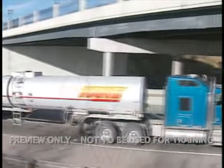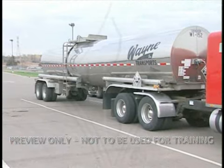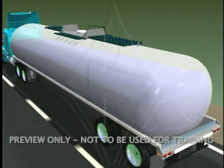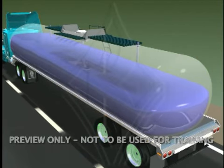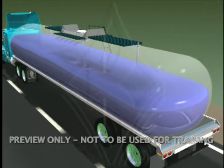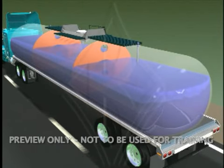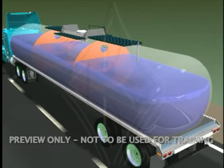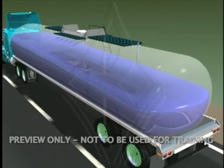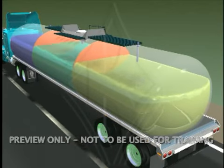On the other hand, the cylindrical or circular tank is stronger and quite versatile. The double conical tank has a center drop for unloading from the bottom. A tanker either has one large compartment or is compartmentalized. If it has one compartment, it will either be entirely open, which is also called a clean bore unit, or it will contain baffles, which help cut down on the motion of fluid within the tank, making the vehicle easier to control. A compartmentalized tanker, as the name implies, is divided into multiple compartments, so different commodities can be carried within the same tanker.